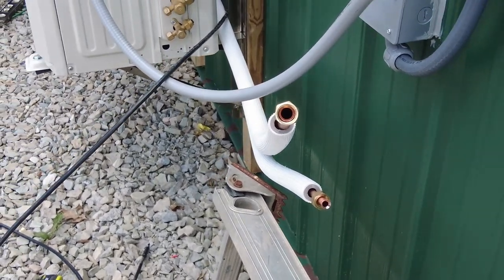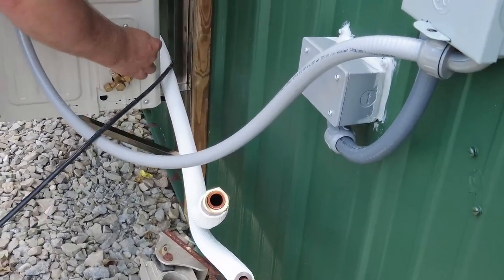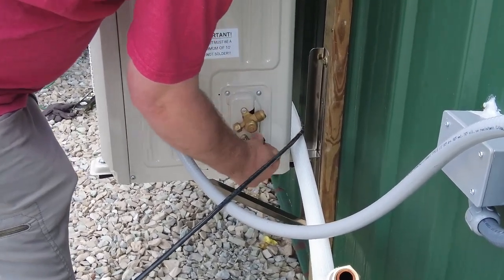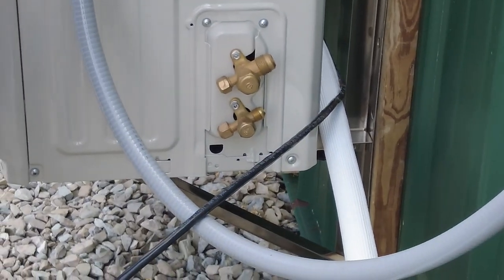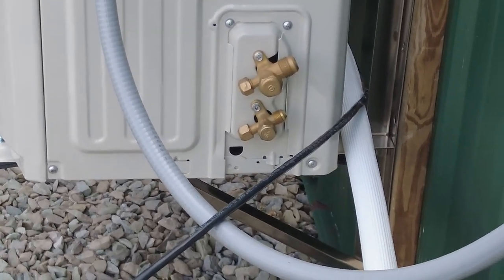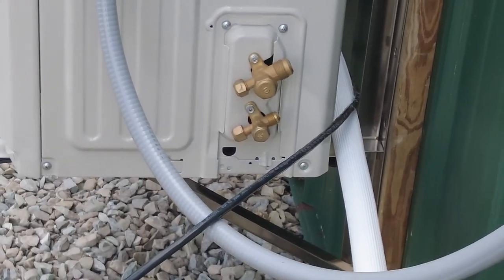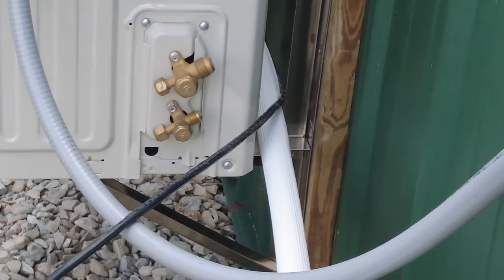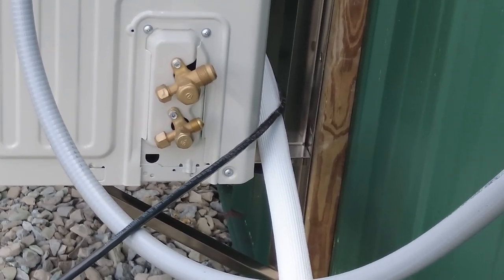All right, so let's get these lines run. First, I'm gonna take these caps off. I've got some caps on here. They were tight and I loosened them up earlier. Getting pretty close. And I want to go ahead and tape up my line set here first. I'm going to pull them out and tape them off real quick. We'll be right back after I tape these up.